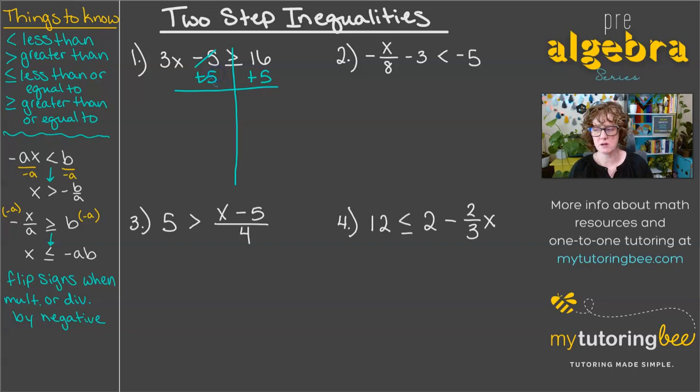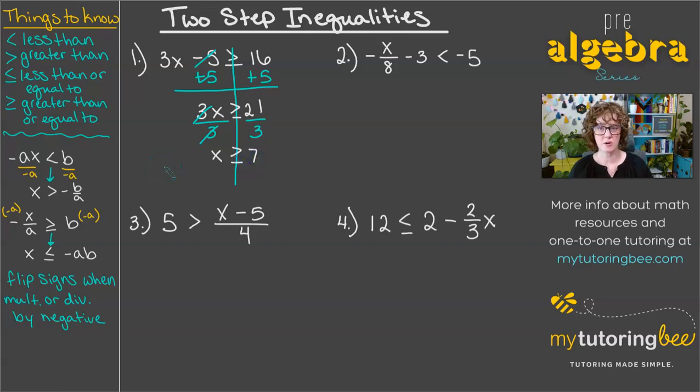As you can see, our steps are pretty much the same as if this was an equation. So 16 plus 5 gives me 21. We're just going to drop down that inequality. Instead of an equal sign, we're now using greater than or equal to. And then we're going to drop down that 3x. Our next step is to divide by 3. Divide by 3, that's going to cancel that out. And then x is going to be greater than or equal to 7.